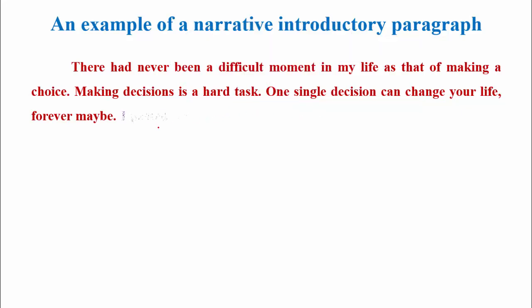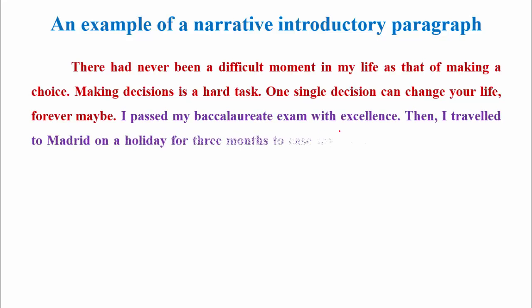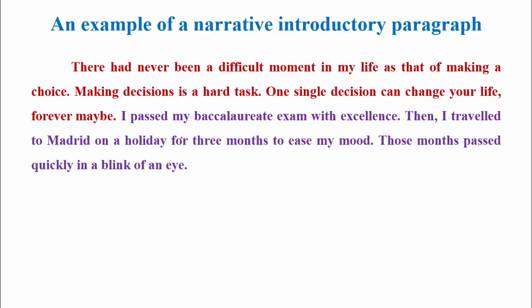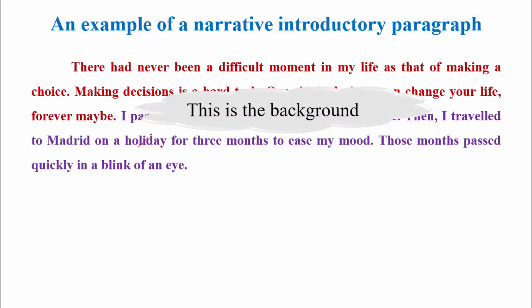"I passed my baccalaureate exam with excellence. Then I traveled to Madrid on a holiday for 3 months to ease my mood. Those months passed quickly in a blink of an eye." So those sentences represent the background information. As you can see, within those sentences we answered the questions of where and when.